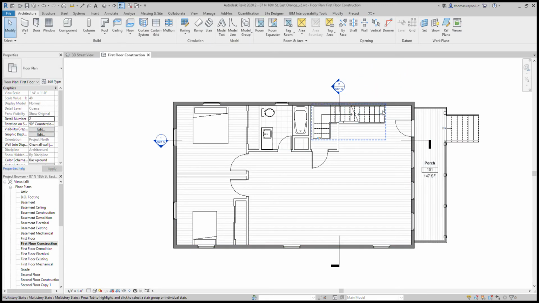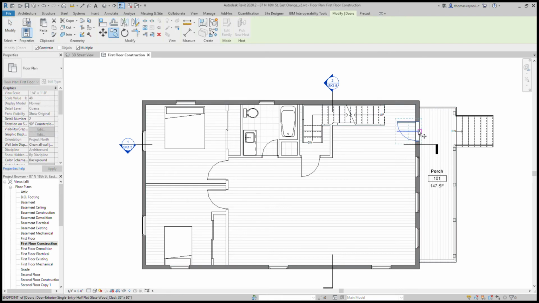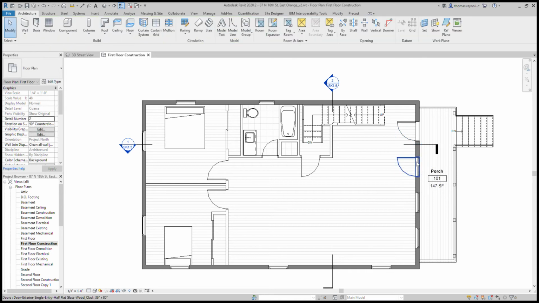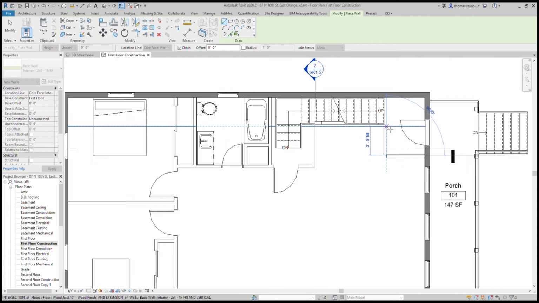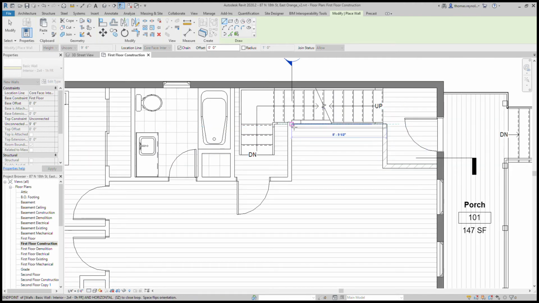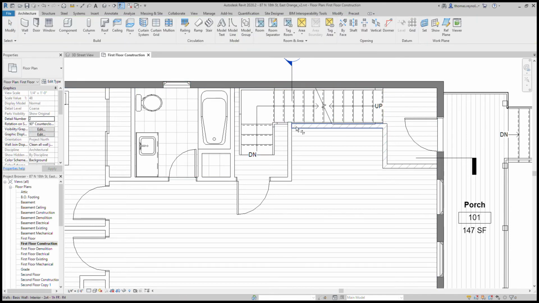I forgot something kind of critical. This is a two-family. So I need, and I don't want to put a sprinkler system, so I want to make this an R5. I'm going to get rid of that. I'm going to put a wall, and I'm going to use our interior 1 hour 2x4 wall that we created. I'm going to go back 5 feet. I'm going to come up to the edge of the stair. And then just for argument's sake, I'm going to come to this basement wall here. I'm going to get rid of that one we put in under the stairs earlier. And I'm just going to trim and extend.